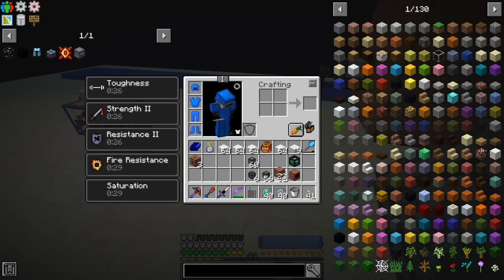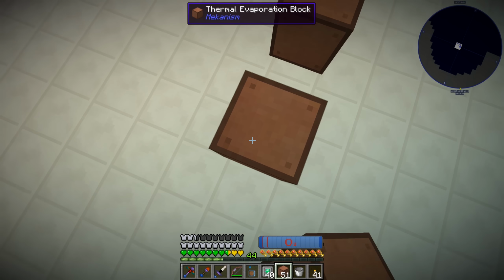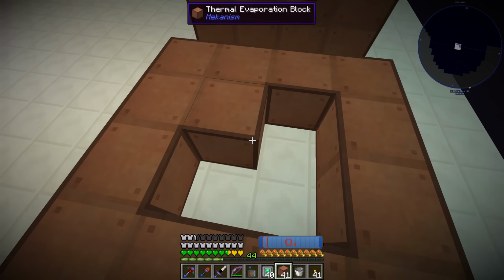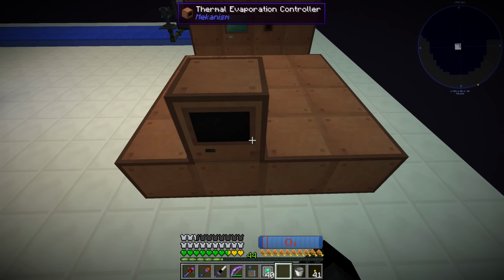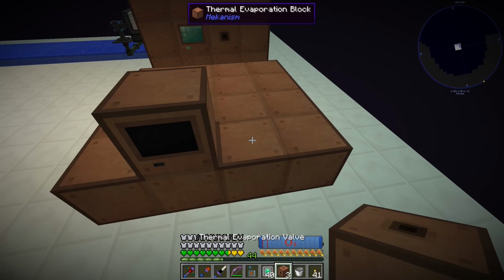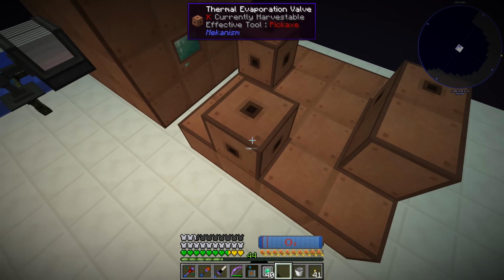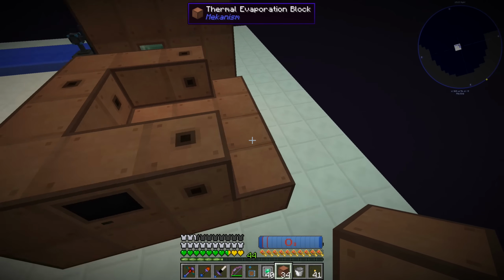Yep. So just like the first one, need to build another thing. And I'm just going to build it 1 block away. Don't need any real distance between the two. So like that. We need the controller. And then, of course, our valves. So 1 for the lithium out, 1 for the brine in, and then 1 for heat like we did on the other one. Okay, so we can just build the structure.